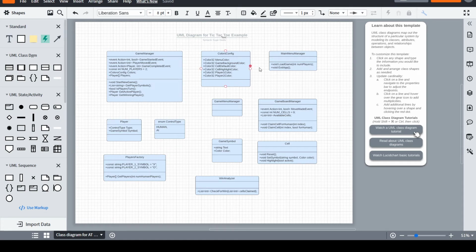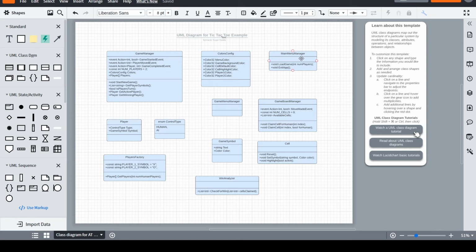So I had this colors configuration class that allows me to change the color scheme of the app on the fly. I use a scriptable object. If you don't know what that is in Unity, don't sweat it. But I basically store some color values in here, and then I can have the code reference these. And if I think some color scheme's ugly, I can just change it in this one place, and poof, it takes effect throughout the app. So that's handy. We had the main menu manager.